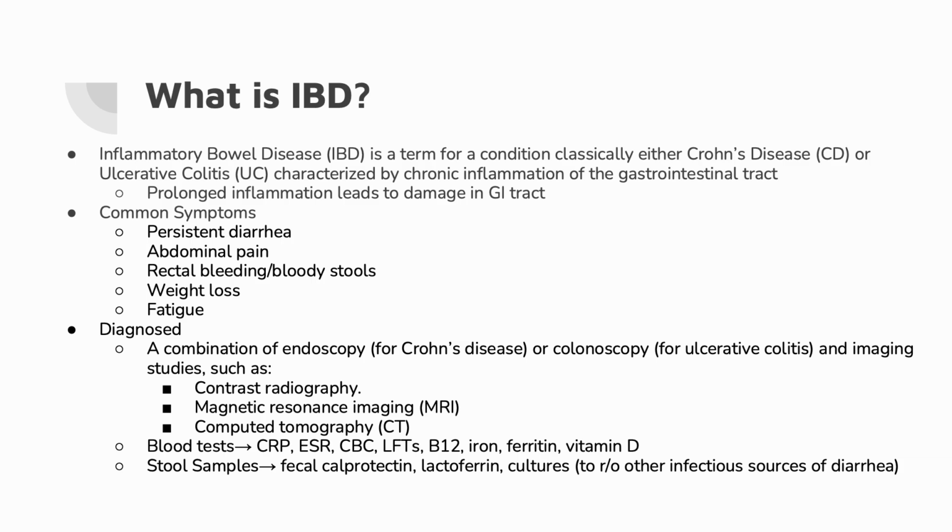The gold standard for diagnosis is either an endoscopy, specifically for Crohn's because of the skip lesions and the distinction of mouth to anus for Crohn's, or colonoscopy for either ulcerative colitis or Crohn's. You can also use other imaging modalities to help diagnosis, such as CT, MRI, and blood tests and stool samples are very helpful in the diagnosis. Specifically, we look for inflammatory markers in these two conditions, such as CRP and ESR. We also look on a CBC for things like anemia. The LFTs are often affected in both of these conditions.